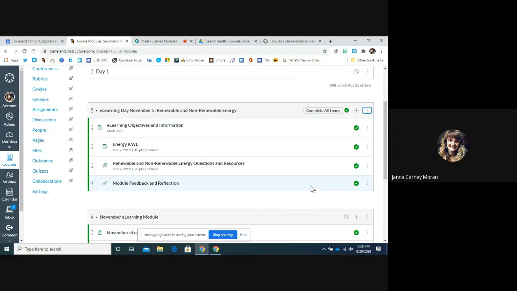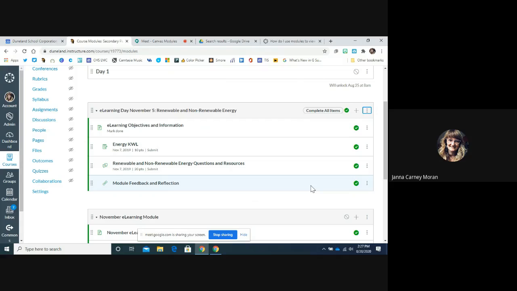And then I don't want to get too much into mastery paths. I just want to mention its existence because it can be a little overwhelming to understand the first time. But a mastery path is something that you can add to a module, which will allow you to differentiate instruction generally based on skill level, but there are also some hacks you can do. So my module might start with a diagnostic quiz in Canvas. And depending on how students score, they'll be shot down one of 3 different learning paths that are all within that same module. And the cool thing is they only see their learning path.